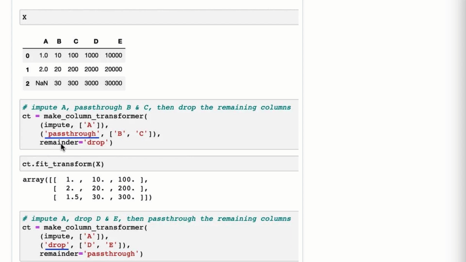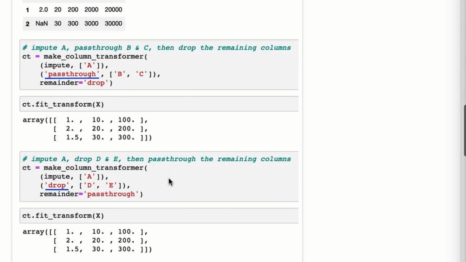And then the remainder of the columns, meaning any columns not specified in the column transformer, I want to drop those. So when we look at the fit transform, we see that A had simple imputation applied to that value right there, and then B and C were passed through, and then D and E were dropped.